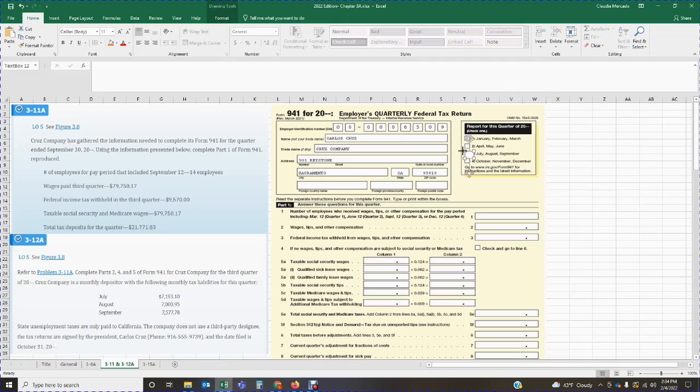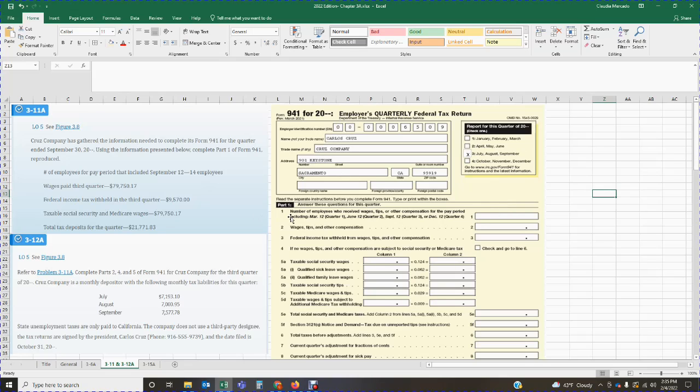Let me see. Did it work? Let me see. With an X. Okay. And I made it too big. We have to put that X, or we need to mark it on that third box. The one that's July, August, and September. We need to mark that box. If you don't mark it, you're going to get points deducted. So the first thing is, what quarter are we doing this return for? Okay, the first, second, third, or fourth quarter.